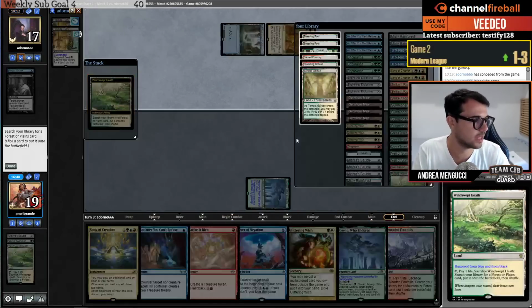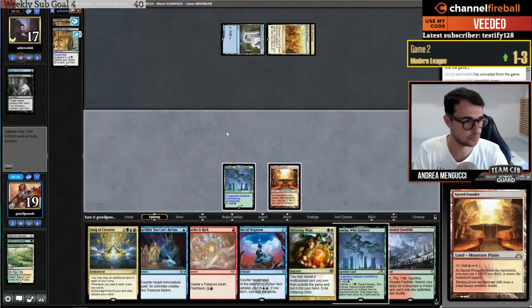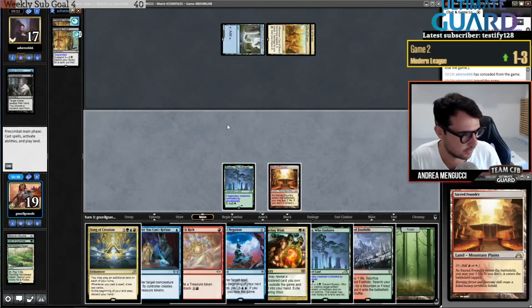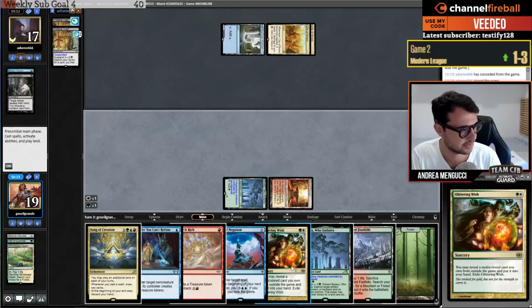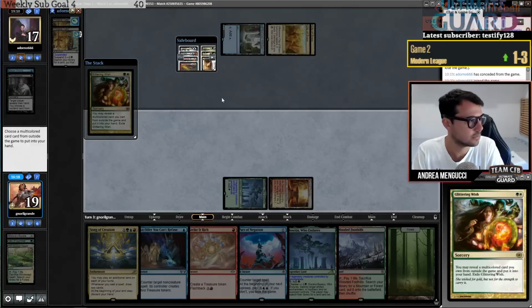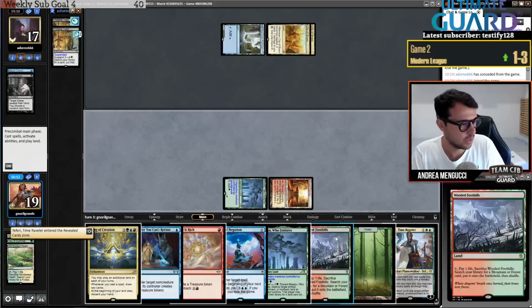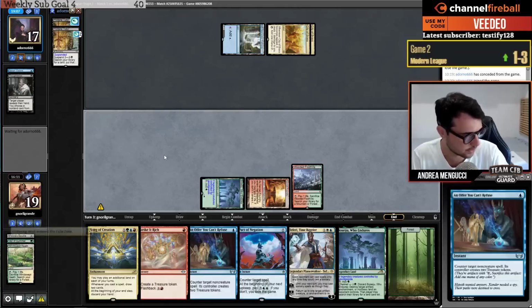Gonna go red and white. Draw. So definitely want to keep up an Offer You Can't Refuse. I mean, it's too late for Teferi, but I can go off next turn. So I'm gonna go Glittering Wish for Teferi here. And I play blue mana and pass. I got 7 cards. I have an Offer You Can't Refuse.